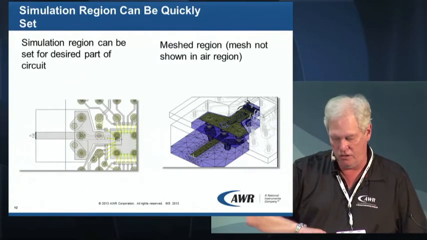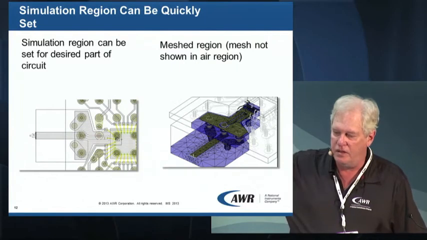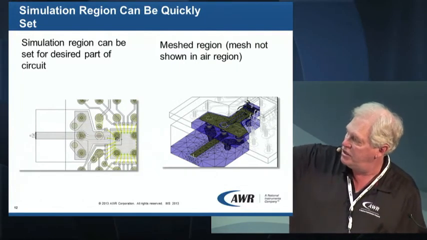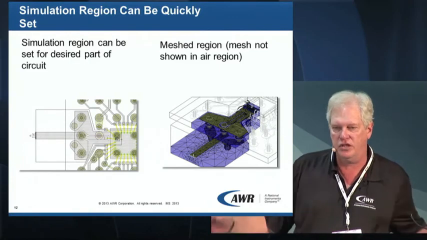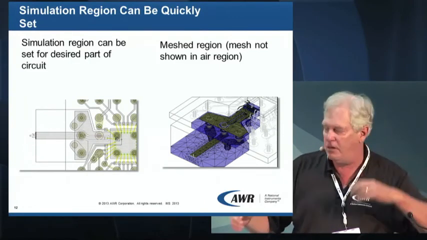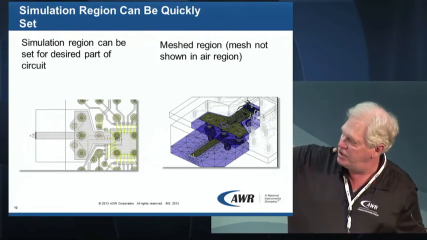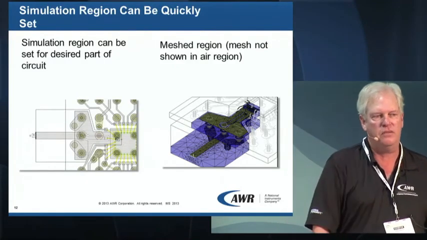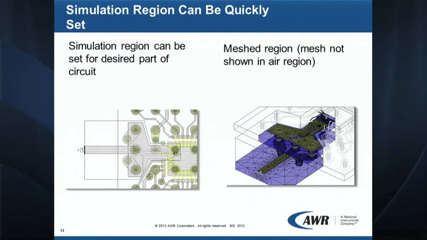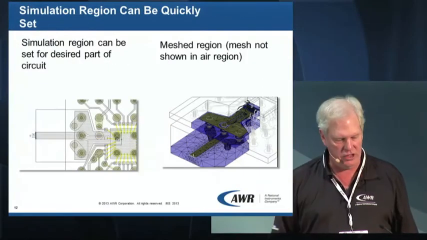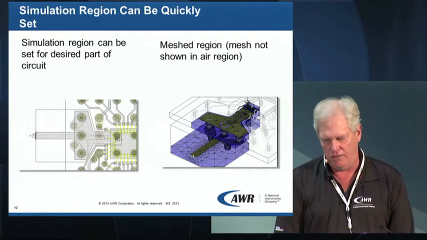Another thing you can do very quickly, the simulation region. Notice here the person has their entire layout, which is hooked up to the schematic in the models. They only want to simulate this input path. Notice the boundary of the finite element method simulation is only drawn around part of the circuit. You don't want to draw the whole circuit and have to chop it out. You can just do part of it. You add on the ports very quickly. You can see the mesh there from just part of it.